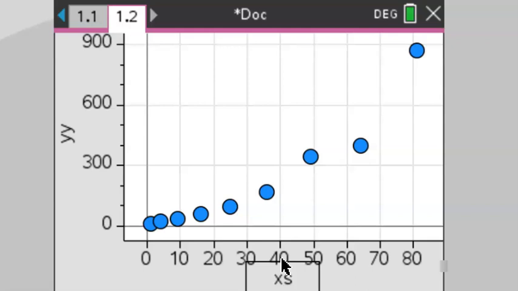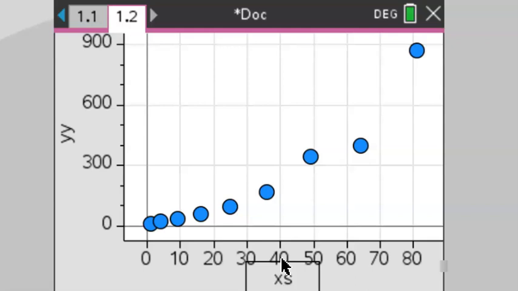Now, it's not perfect. I would say that it's definitely an improvement on the reciprocal, but probably not as good as the log y transformation. If we need to be sure, some things that we should check are the R value to see if it has improved and the residual plot. So we can go ahead and check both of those if we were doing a larger question, particularly in our SAC. We'll have a look at that in a different video later on when we're doing some review.